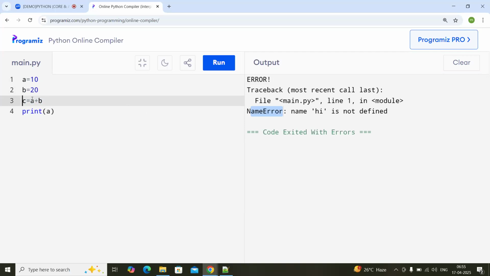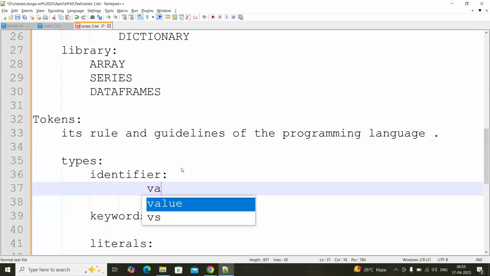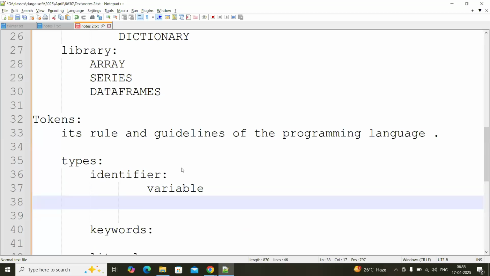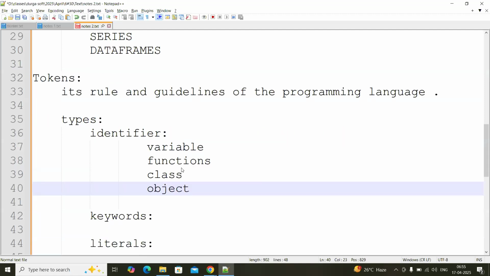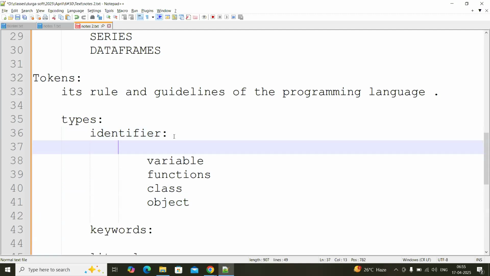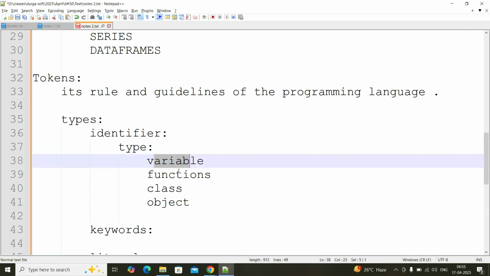Apart from this, when you create functions, what is a variable, what is a function, what is a class, an object, we are going to cover everything in detail. As of now, for understanding purposes, we are writing all these things. So here we have these four types: variables, functions, classes, and objects.